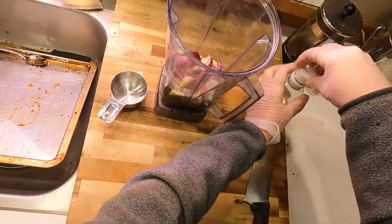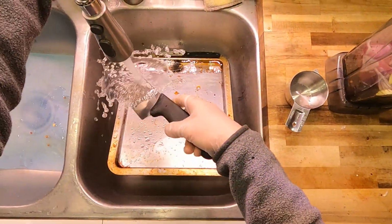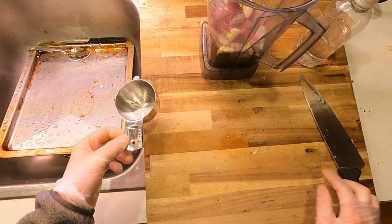And I'm just going to let that stew and soak for an hour or so before I blend it to reconstitute those chilies.